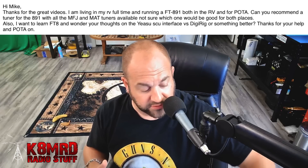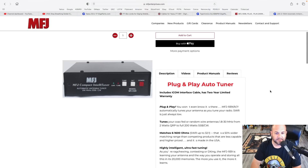To go down that route — with what I have experience with and given that you're in an RV, so you want something a little bit smaller — the first one I will tell you that I absolutely love is the MFJ-939. If you get this one, get the 939Y. Y meaning Yaesu — you'll get a cable to plug into the back of it that will plug into your Yaesu, and your 891 will power this. You just hit the tune button and everything just works automatically. Fantastic tuner.